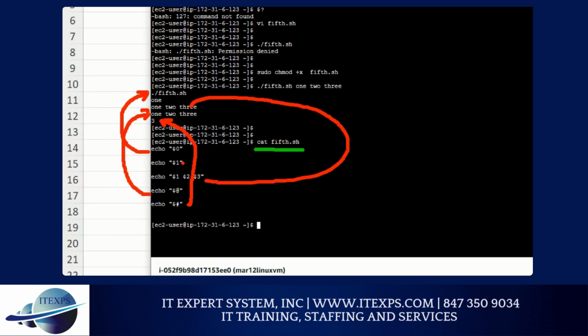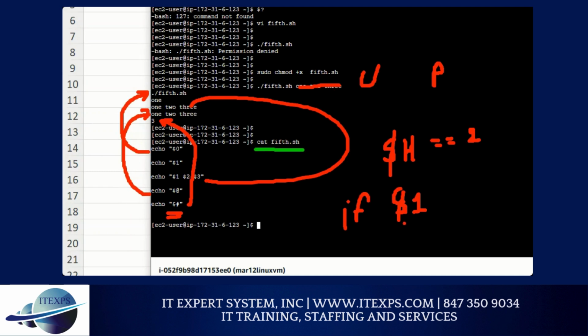Now you may ask, how do you use it? This is very, very powerful. Trust me. When you are running a script and you are expecting a username and password, listen carefully. You can only run the script if you pass a username and password. Then you can check: is $# equal to 2? Then you have passed username and password. But if it is not 2, what does that mean? You have not passed them correctly. Maybe you passed more or less. Makes sense? Let's assume that instead of 1, 2, 3 you pass a username and a password. Then I can say if $1, please pay attention, if $1 equals Tom, it means the username is Tom.